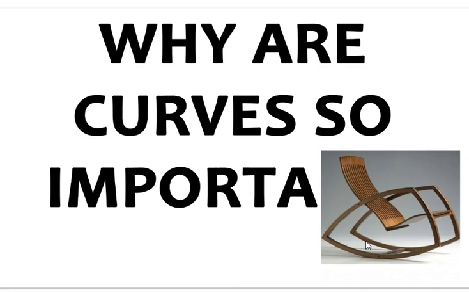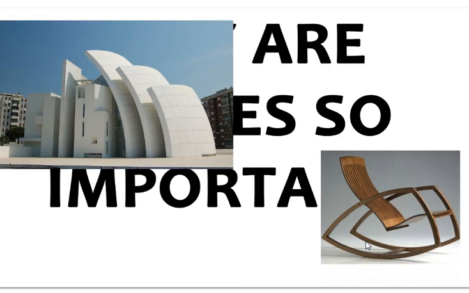Well, you got a lot of furniture. Take a look at some of the furniture around you. It's got some curves in it. Most of the time, not all of them. I mean, you see your average chair, it's just a little big blocky thing. But take a look around, you're gonna notice there's quite a few curves in the world. What about architecture? There's a whole bunch of architecture out there that doesn't necessarily follow straight lines. A lot of it does, but not all of it. Some of the more beautiful buildings out there actually involve some really neat curvature to their shape.